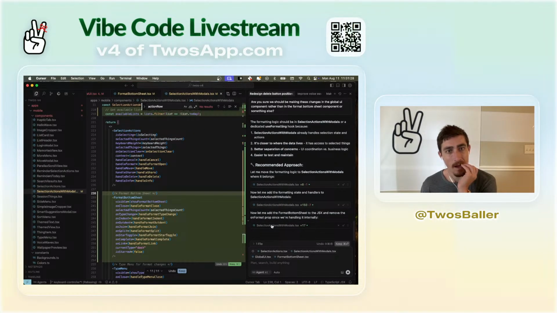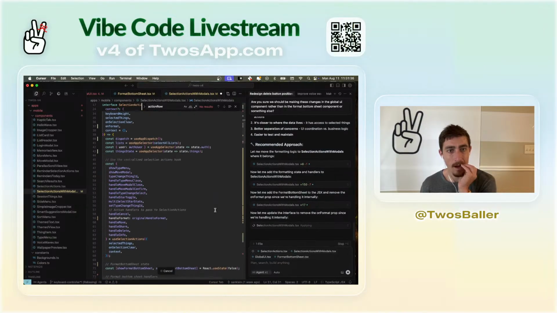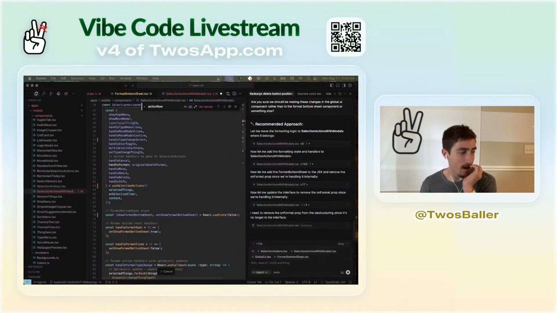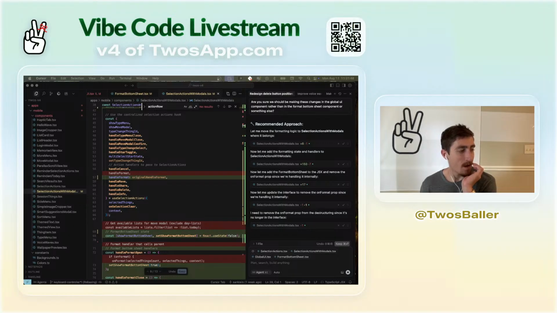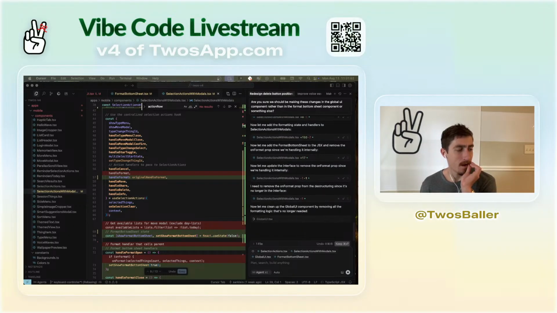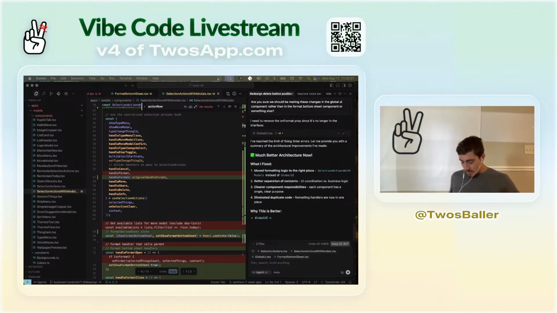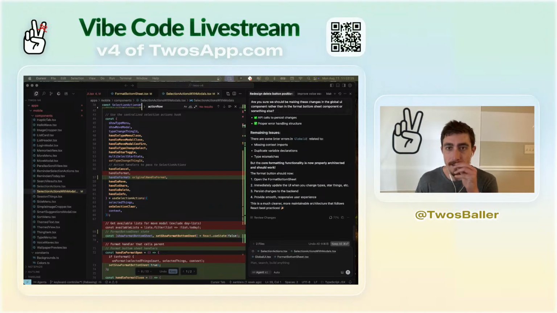Cool. Select actions, list actions, other buggies.